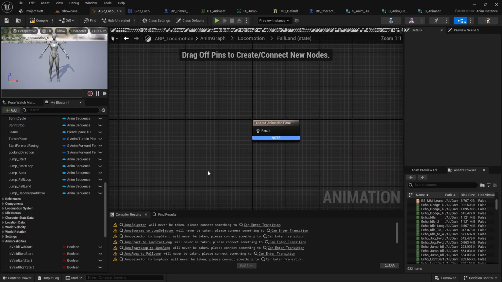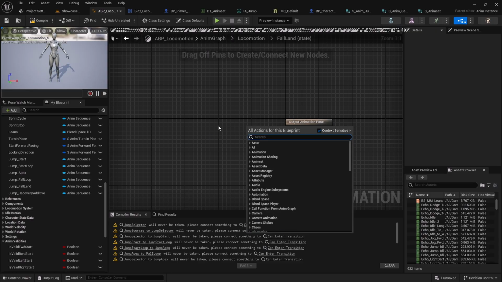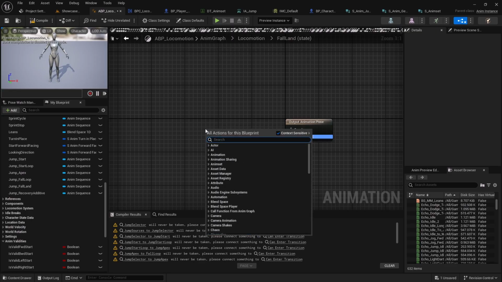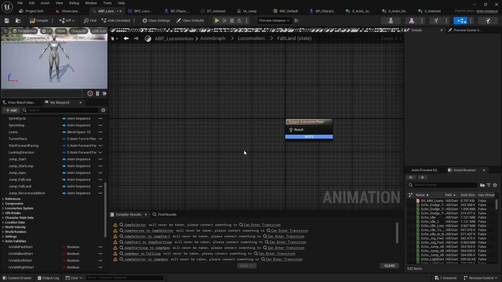Yeah, I think at the fall land we can't use the sequence player, because based on the fall we may need to do some evaluations instead of only playing the animation. Therefore, let's add a sequence evaluator, right?